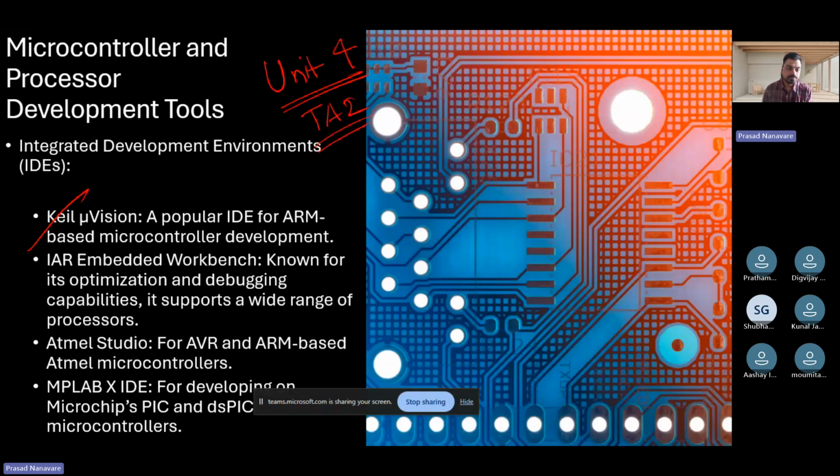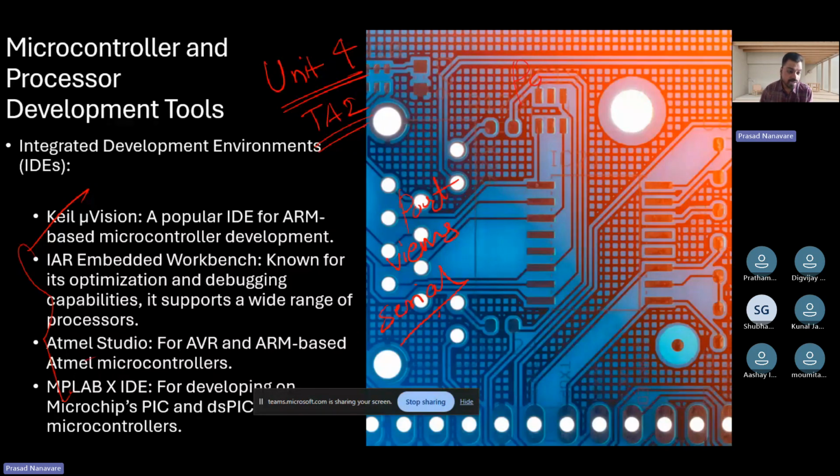So yeah, Keil you have already used, okay. It's the best idea I feel for embedded development and simulation as well to a certain extent. Simulation as in it gives you detailed port views and serial communication and stuff like that. So Keil is best compared to all the other software.